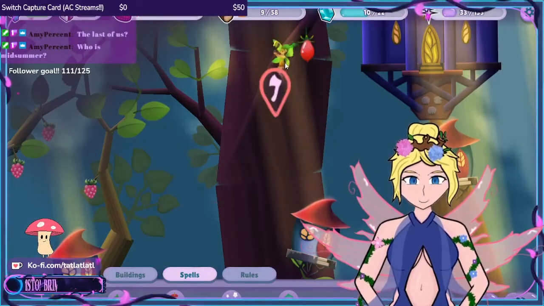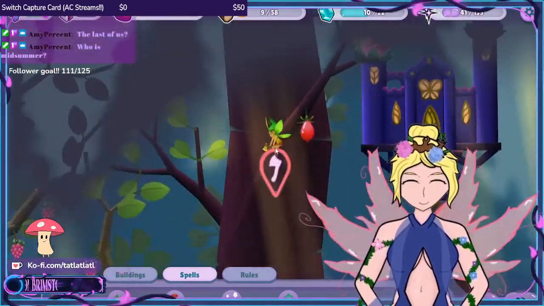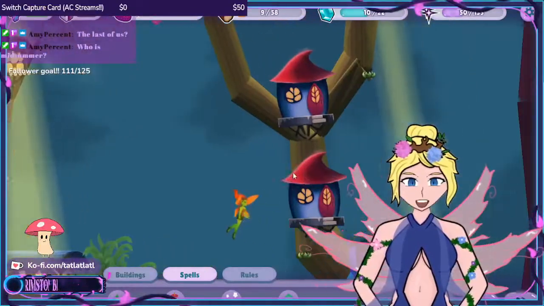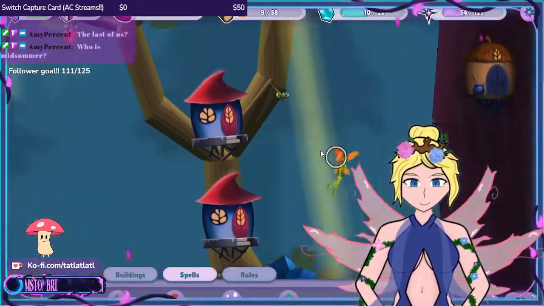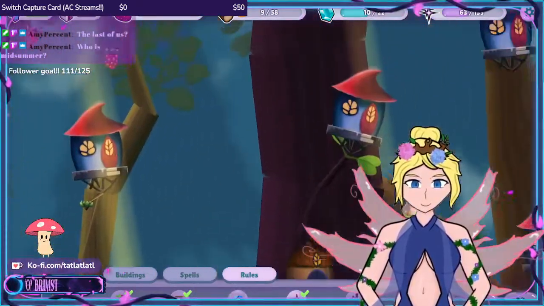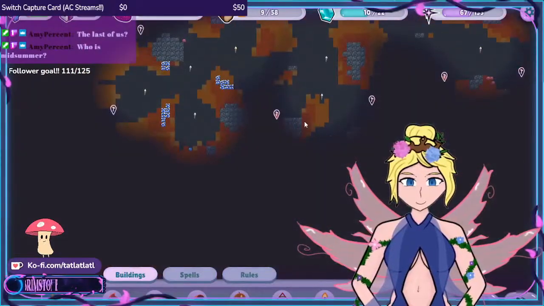It's gonna take so long for this little fairy to do. Glee, gentle pickle, you've got this. And hopefully these other fairies are gathering food for our food stores right now. What roles do we have? Oh, we had ignoring crystals on. That's why there were so many crystals down here.